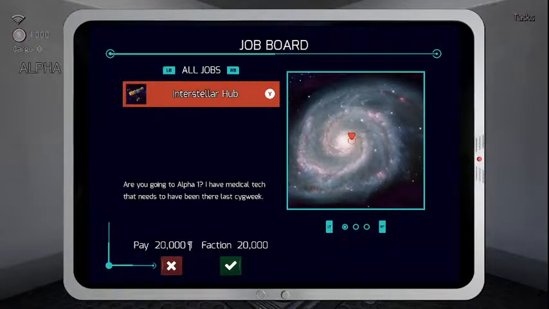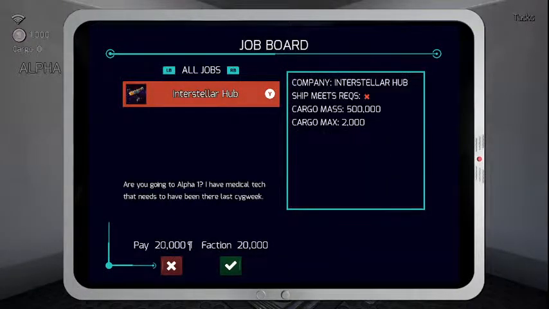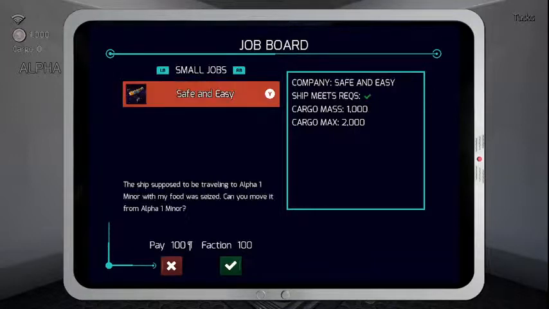That job is too big for me. As you can see, if we go to the Y, as you see the Y there on the screen, it'll be an I if you're on your PC, and you can use the info key or the I button. And you see we don't meet the requirements for this one, because this requires a lot more than our ship can handle. So let's switch to a different job.